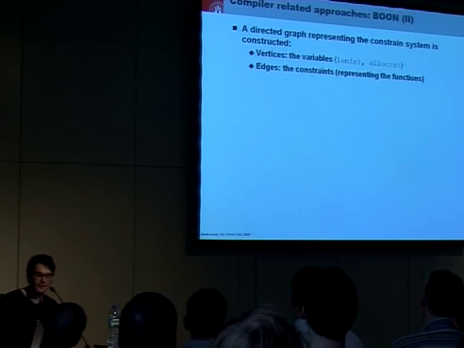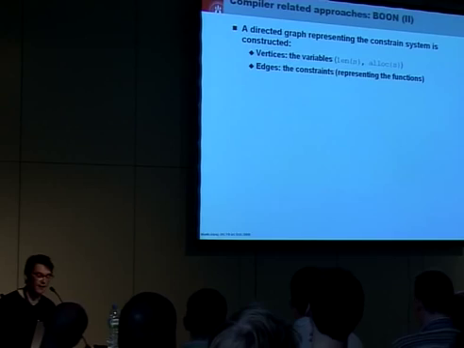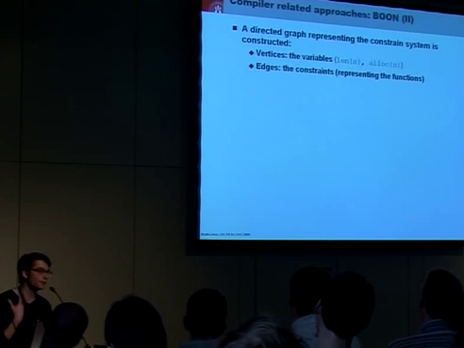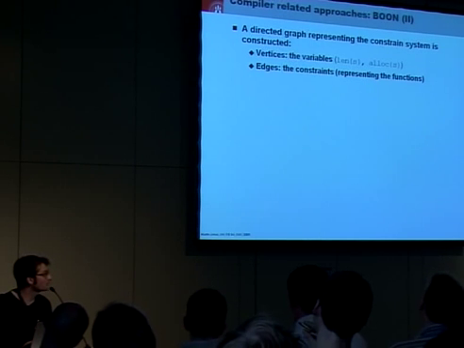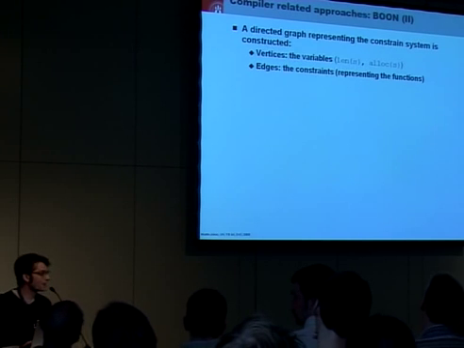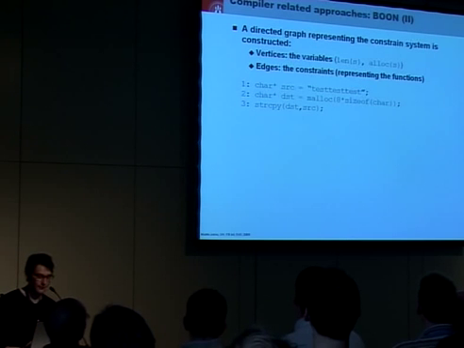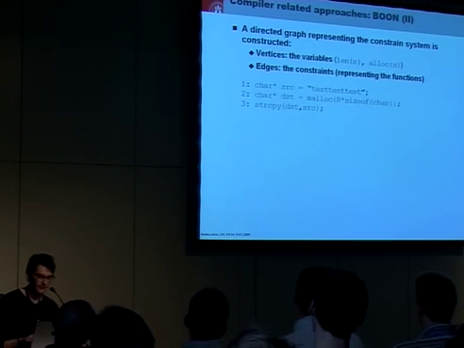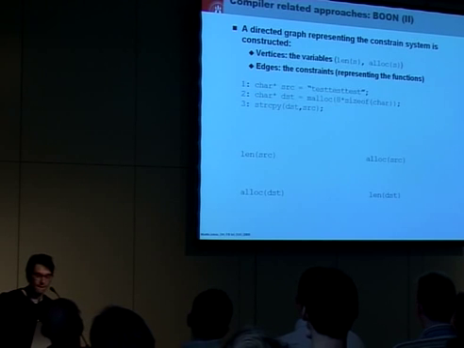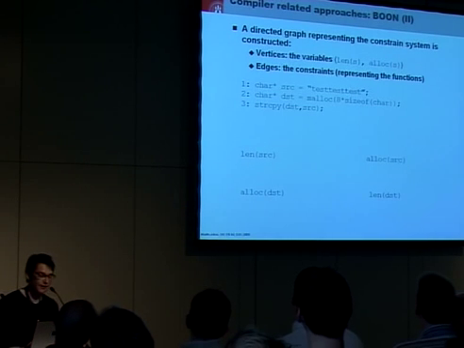After the program has constructed all those constraints, a directed graph is built. The vertices of this graph are our variables, and the edges are the constraints. And remember, the constraints represent functions or statements of our program that work on those buffers. So this is a really, really small program that we try to construct the graph for. We have 4 vertices. These are our 4 variables: length for source, alloc for source, length for the destination, and alloc for the destination.